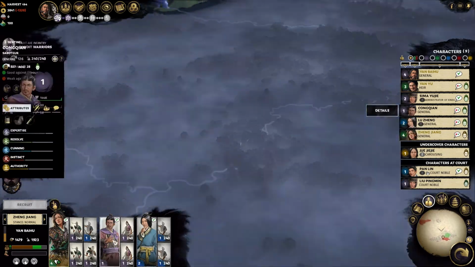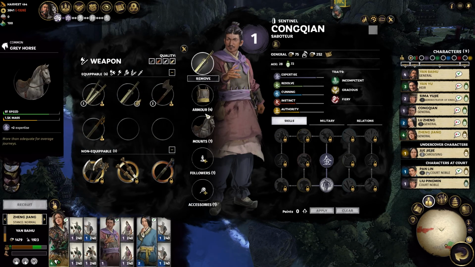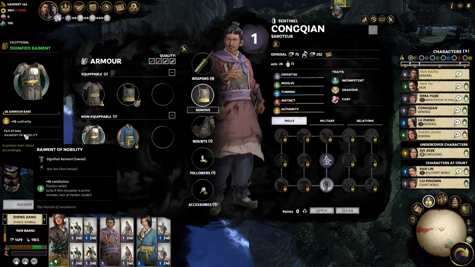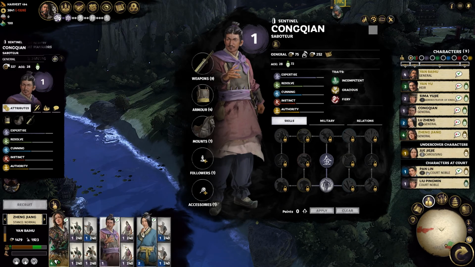This guy is a general. Oh, up here. What does he have? Tenacity of Steel. And he already has stock. So he's pretty useful if I actually get a weapon to give him. I do have the Raiment of Nobility. So if I have a War Axe, I can get +10 satisfaction faction-wide. That's really good.